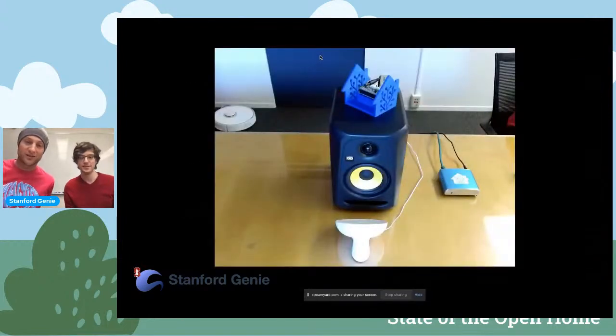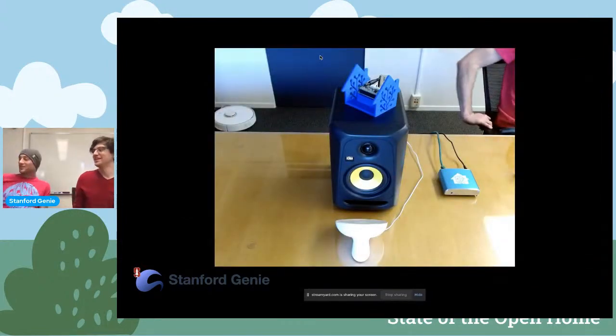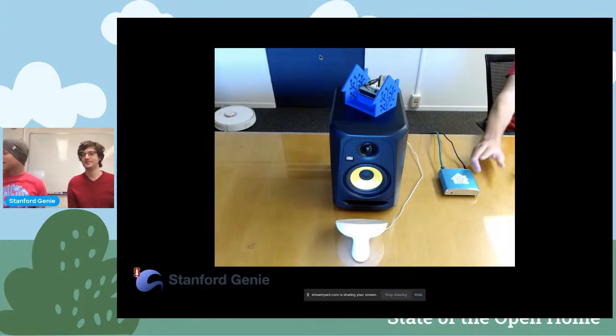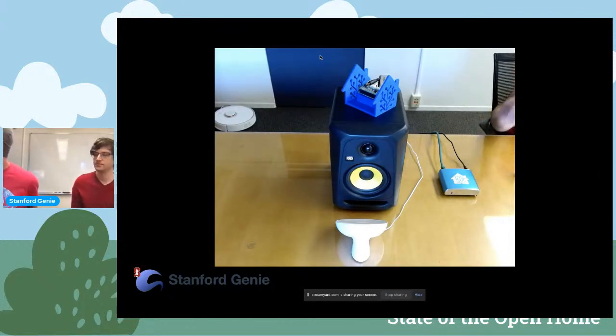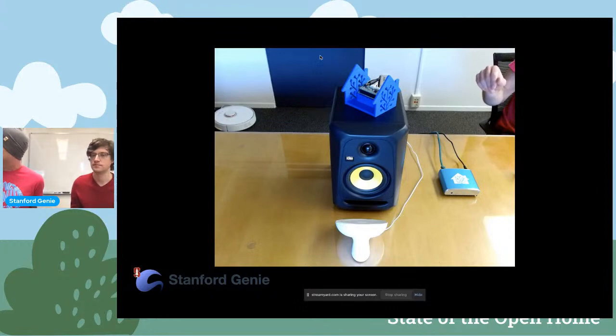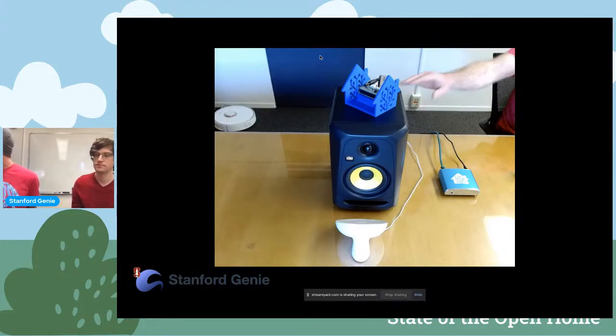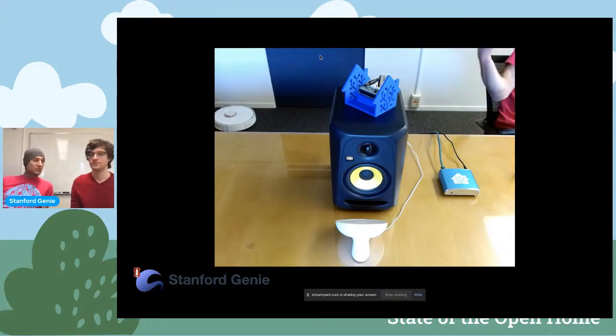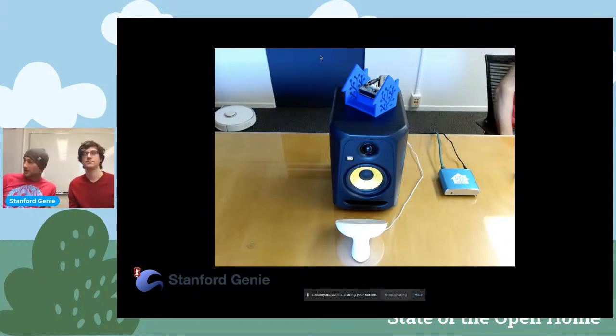Okay. So welcome to our home. This is our home setup here. We have the Home Assistant Blue. Thank you, Paulus and the Home Assistant team and everybody else for sending us one of those. We have a Philips Hue light out in front. And then up here, we have a Pi Zero with a ReSpeaker hat that handles the audio, hooked into a monitor. And on the back and the floor, you should be able to see a vacuum unit as well. So we're going to fire this setup up.